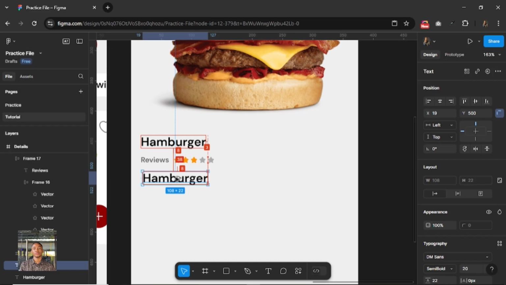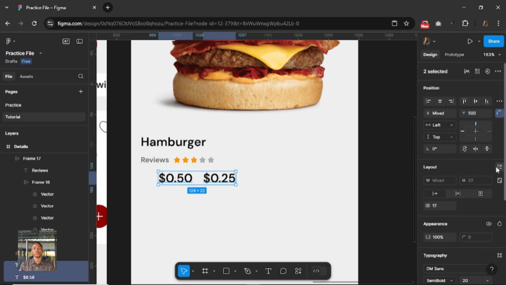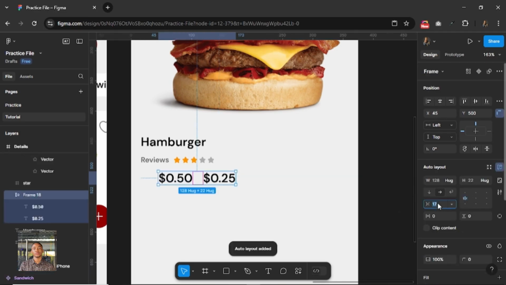So now we're going to say it was at 50 cents. Now it's not. This. Then turn this to gray.